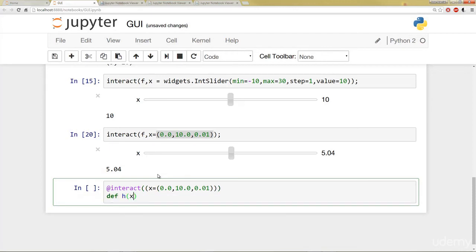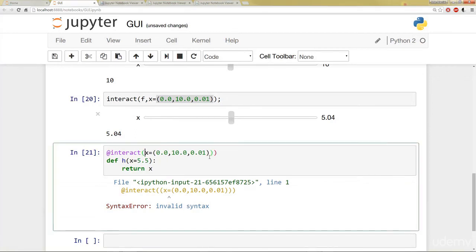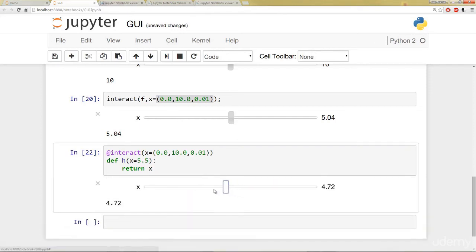Let's say this function starts at x equals 5. Or let's put it 5.5 since we're dealing with floating points. It just returns x. Whoops, sorry, looks like I have an extra pair of parentheses on accident. Now let's run it. And there we go. Same thing. So this is just to reiterate the concept that you can use decorating with interacts. It'll make your code look a little cleaner, but again, totally up to you depending on how you like to manage your code.